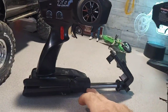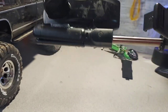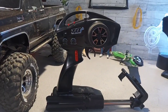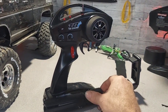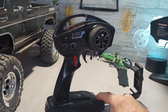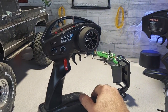A lot of people are asking me how I'm filming and driving at the same time. And I mount what I can mount to my controller. This is actually hot glued on here. I usually have tape around it in case the hot glue comes off when it's warm outside, but I haven't even had to, to be honest. So I had to take tape off to get my batteries out the other day. And I just didn't know this had this Bluetooth feature. That's kind of neat. I can put that up on my remote. I can put it somewhere that I can just hit it with a finger if I want, or, you know, whatever. I can put it in my pocket, stuff like that.